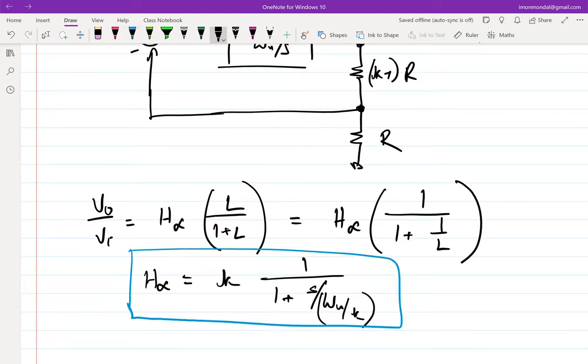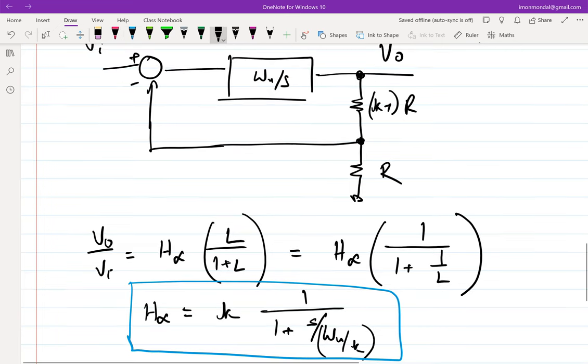So basically, it helps you to look at the circuit in whatever form, or look at the block diagram in whatever form, and give you a one-line answer as to how you should approach the final thing without writing too much algebra. Okay. Yeah, correct, right? So sorry. Thank you. So this is V naught over VI.